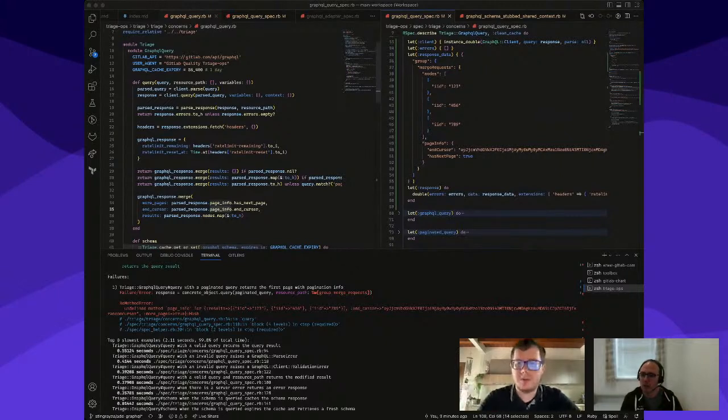Oh yeah, because it's setting response data to be the equivalent of project, issues, nodes, and page info. Correct, which is what the actual object looks like. So it's not the hash that we're creating, but it's actually a mocked object that will respond the way we're expecting it to respond. Yeah, that makes sense.